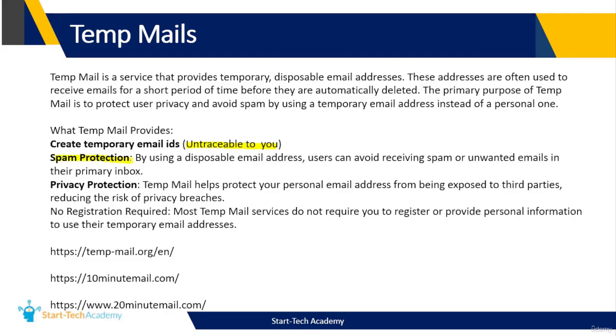The second is spam protection. Since you're using a disposable email address, you don't have to worry about getting spammed all the time, because this address is going to evaporate in the next 10 minutes and that's it, it is gone forever. Not bad, right? Privacy protection is another feature. Temp mail will make sure that your personal email address is not compromised and is not given to any third parties, and this prevents breaches in the future.